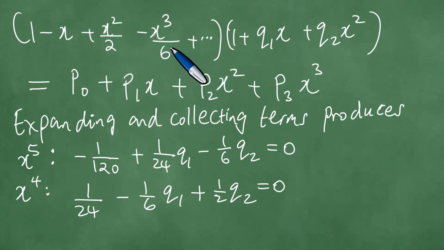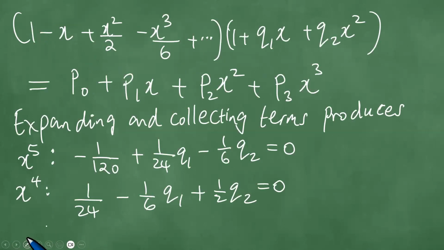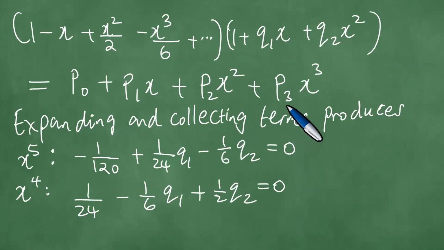Okay, that's going to give us an x cubed, but also x cubed is going to arise when you multiply q1 with this one, with the x squared over 2. So there's going to be a q1 out of 2. That's going to be plus q1 out of 2. Then there's going to be another cube that's going to arise from the multiplication of this square with the minus x, which is going to be an x cubed. And that's going to produce a minus q2. But this one is going to be equal to the coefficient of x cubed on the right, because the highest degree is 3 on the right. So we're going to have P3 there.